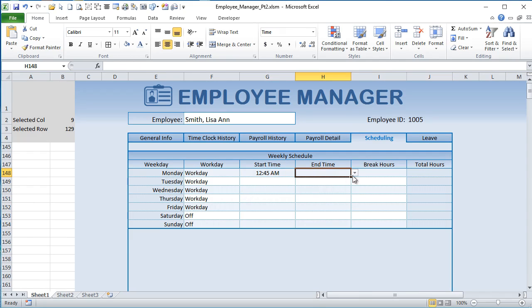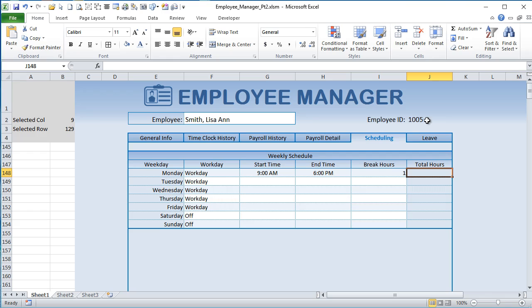Alrighty, we're going to keep this dark because that's going to be a formula, and let's go ahead and add that formula in now just so you can see. We're going to do 9 a.m. and 6 p.m., and then we'll copy that down. Just a standard schedule for those days: 9 a.m. to 6 p.m. with a 1 hour break. That's going to be 8 hours total.